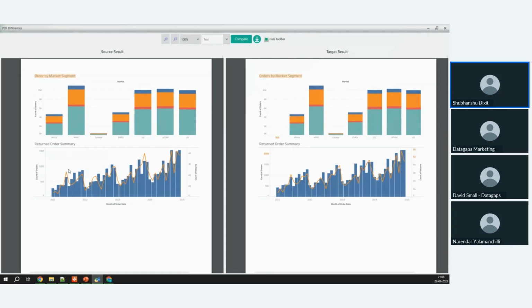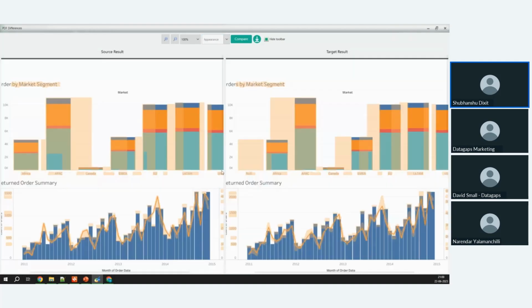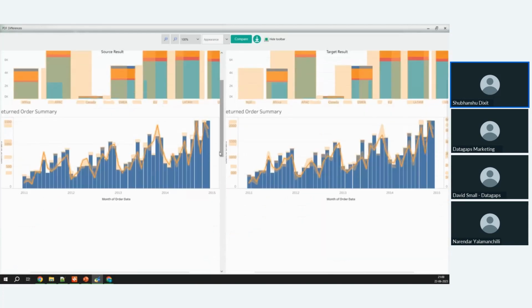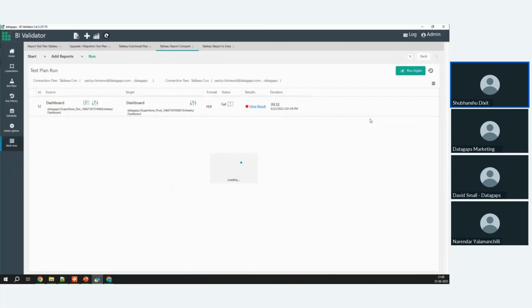And here, as you can see in the reports, the order summary also has something of a higher system right here. And if I go to compare, you'll see that there are some major chunks in the order market segment that are missing. But if we go in deeper, we'll see that with regards to report, yes, there are some other changes right here as well. So that's a summary with regards to report to report test plan and data compare as a whole. Finally, we come to the most basic type of report test plan.